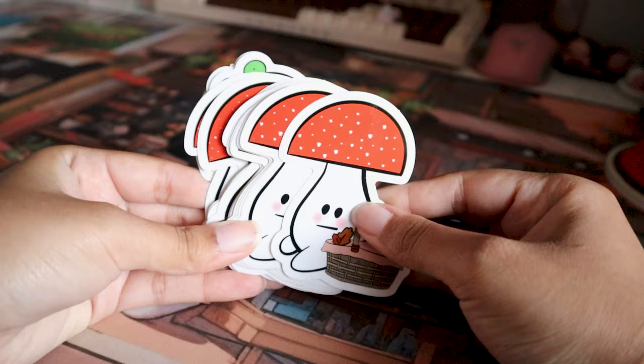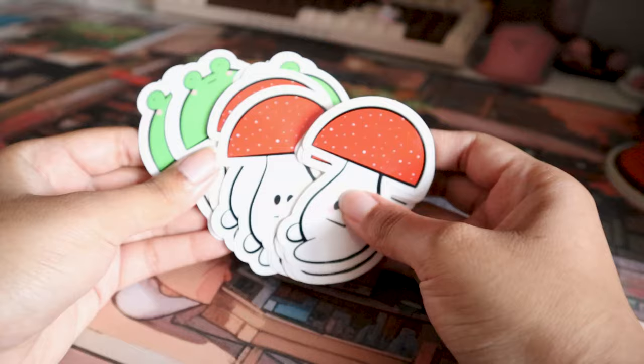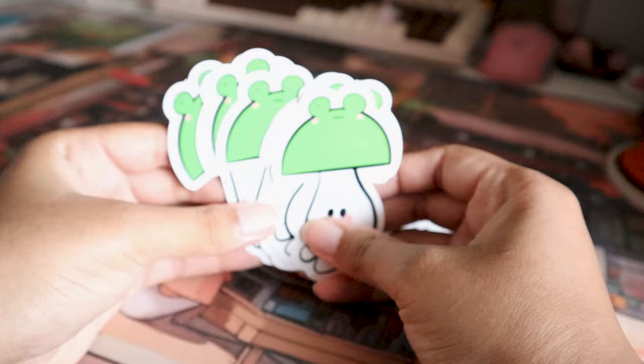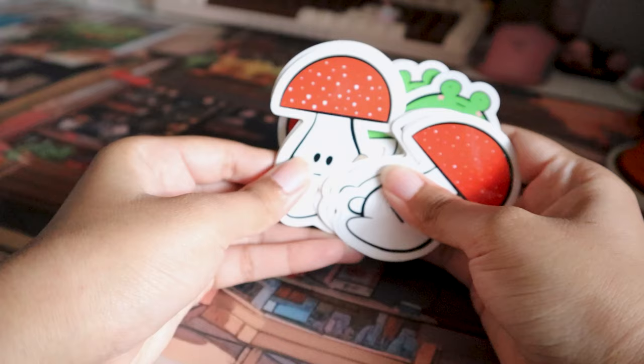I got 3 different designs and I decided on this one, the normal mushy, and then I decided on the frog one. I think they turned out so cute. They're so much better than my other ones that I first designed. So if you order from me, you will most likely be seeing these now instead of the other ones.